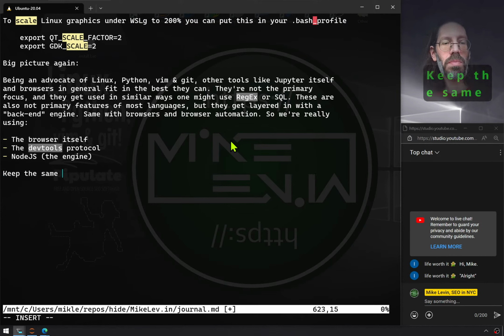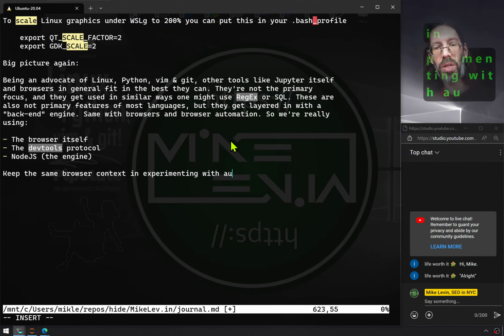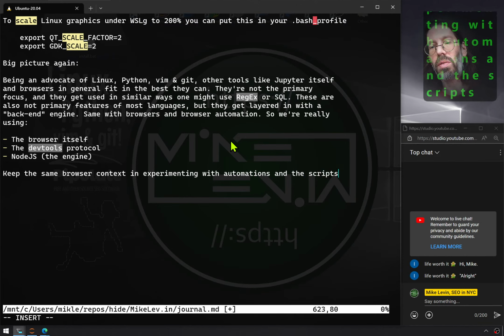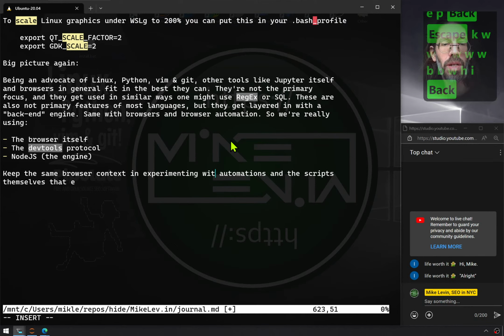Keep the same browser context in experimenting with automations, and the scripts themselves that perform the automations, let's say recording animations.